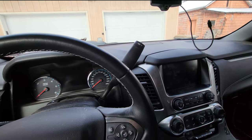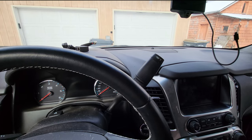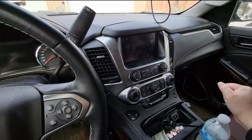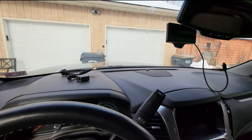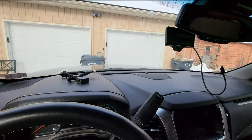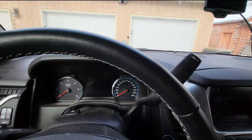Before we go for a test drive, I thought I would show you what it takes to install an openpilot system. In this case, we're in a Suburban. Pretty much going to be the same experience with the Tahoe and Yukon, I believe. Escalade might be on the list. There's a few other cars that use the same frame.